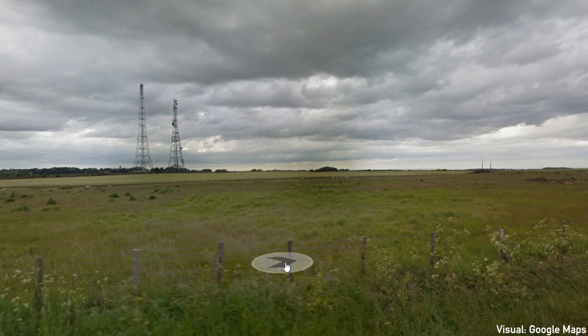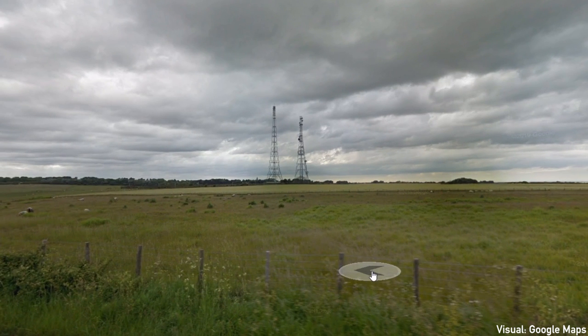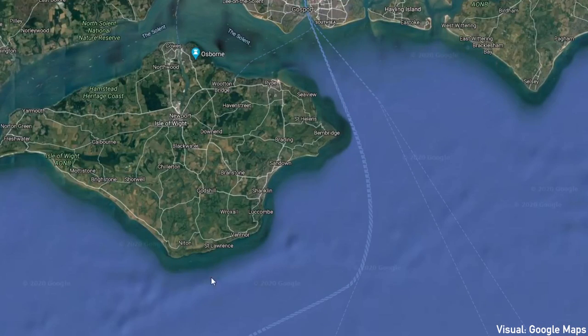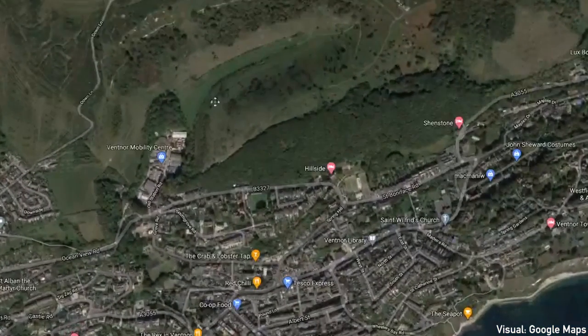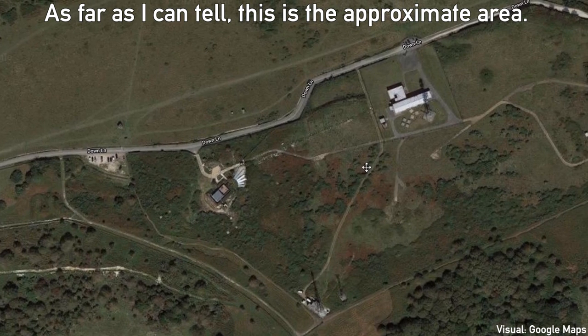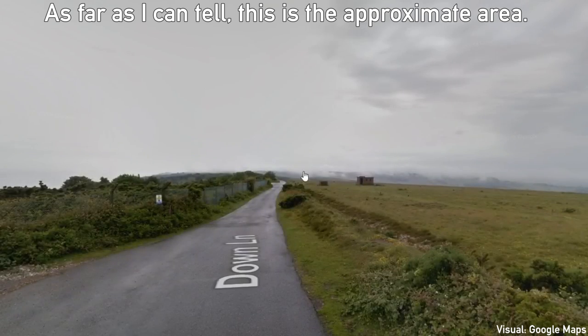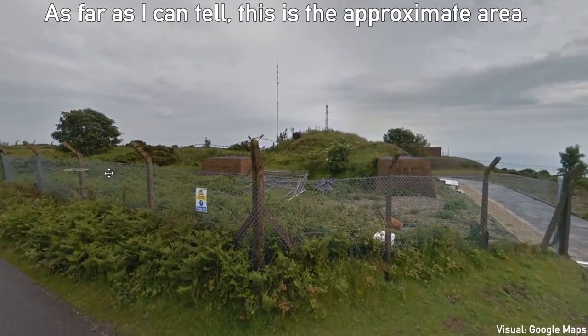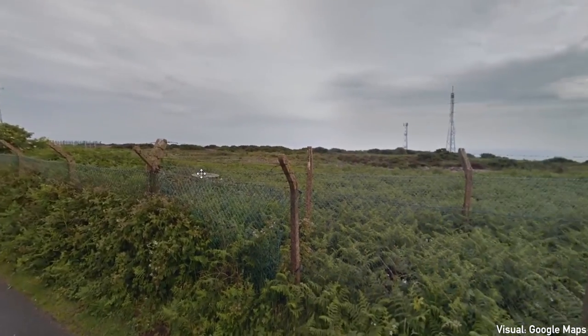In October and November of 1940, Swingate was again bombed and hit in the switchroom, knocking the place out — had it not been for standby equipment, repairs to the main unit took a few months. The Swingate towers still stand to this very day, so it's a location you can actually check out yourself. Ventnor on the Isle of Wight was the target of perhaps the most documented attack. On August 12, Ju-88s from Kampfgeschwader 51 dropped around 15 tonnes of explosives, destroying service buildings and knocking out the station. A second attack a few days later kept Ventnor completely knocked out for a couple of months, though a second station was set up close by, apparently within a week.